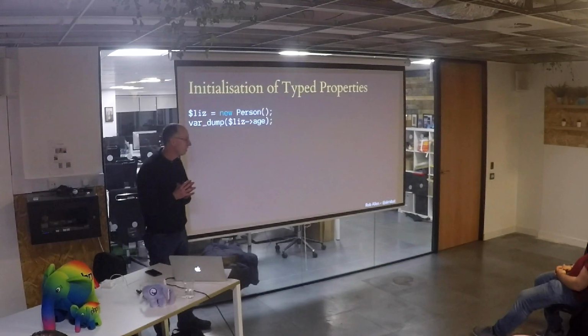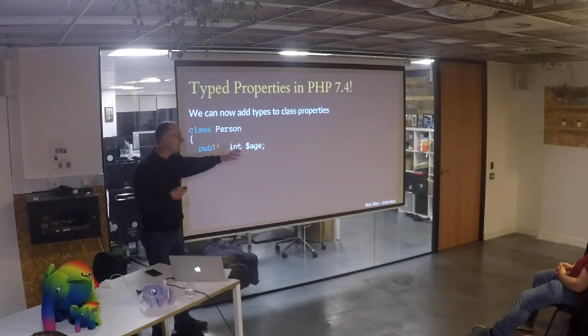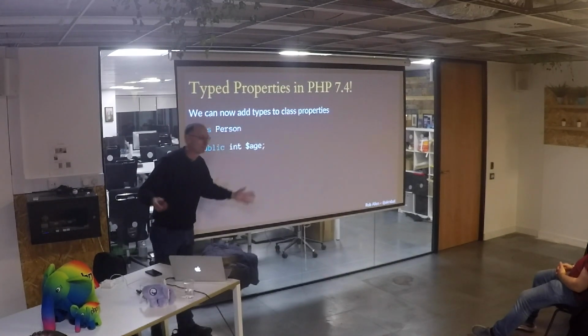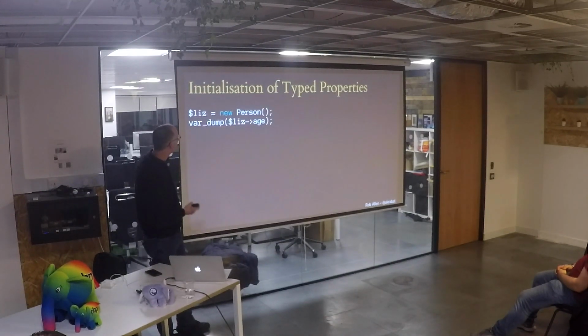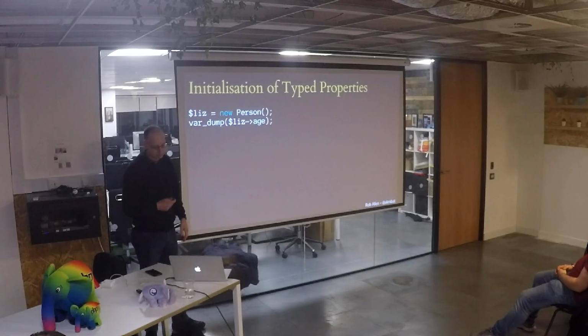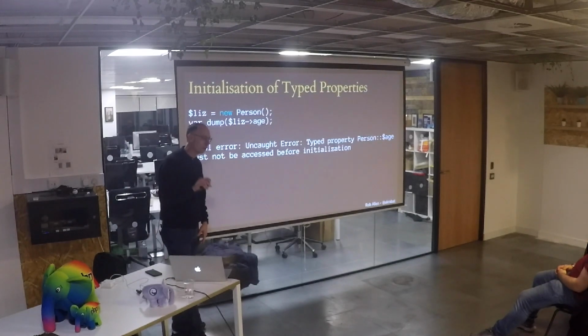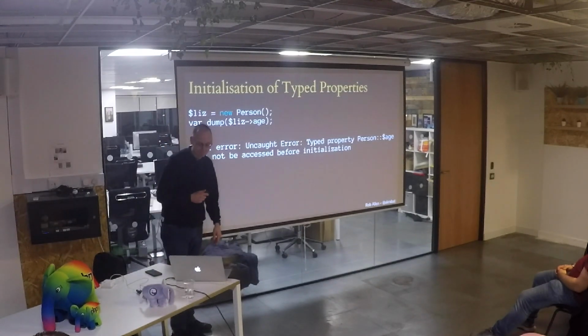What happens if you try to read a property that has a declaration of an int and you didn't set a default? Because clearly I can't set a default age for this person. This person does not have a default age. 21 maybe. 42? Who knows? So what do you think is going to happen when I do that? Fatal error. You may not read from a typed property of a class until you have set its type. So don't do that. You won't do it more than once at least. So you have to define it first.